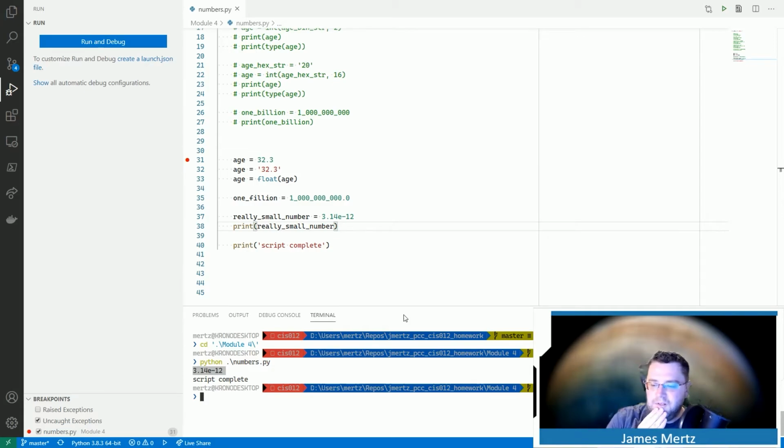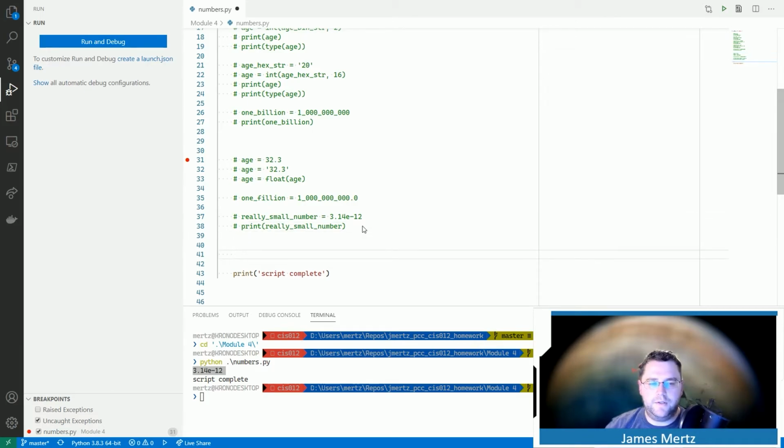Now there is a concept of what's called, well, let's see what happens when we go really, really small. Let's see here. What if we did something like this? too_small is equal to 2e-400.